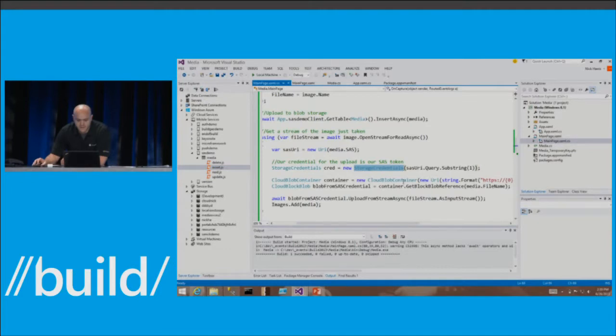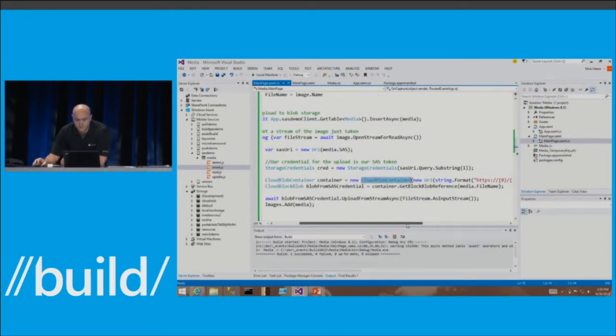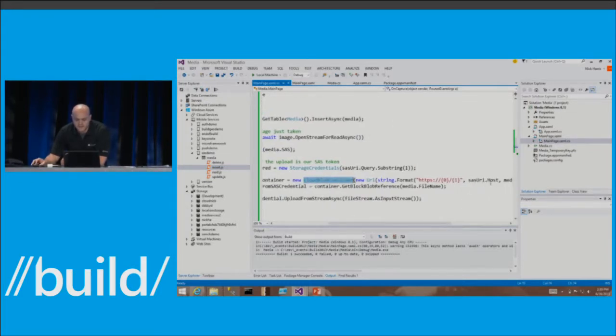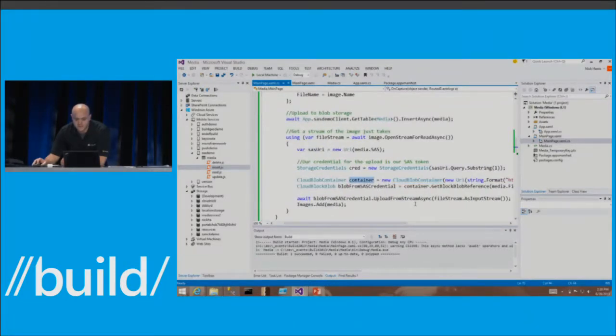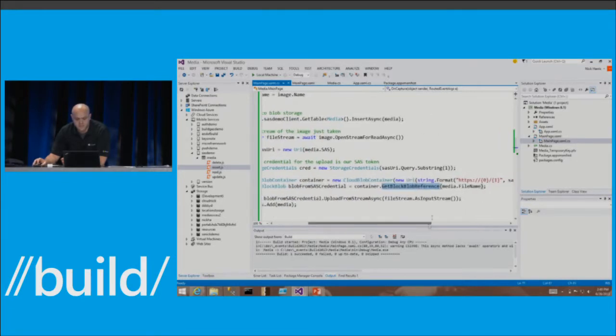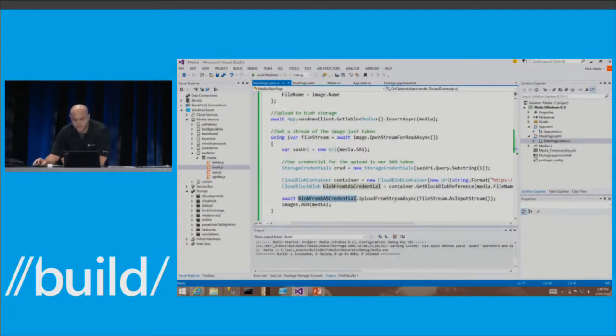I then say the container which I want to store it in is at the SaaS host container name. Now, once I have a reference to the container, I want to put something in that container, and that is my blob or my binary data, in this case an image. I say container, get block blob reference of this file name, and then from here, I simply say blob from SaaS credential, upload from stream async, and I pass in the file stream.